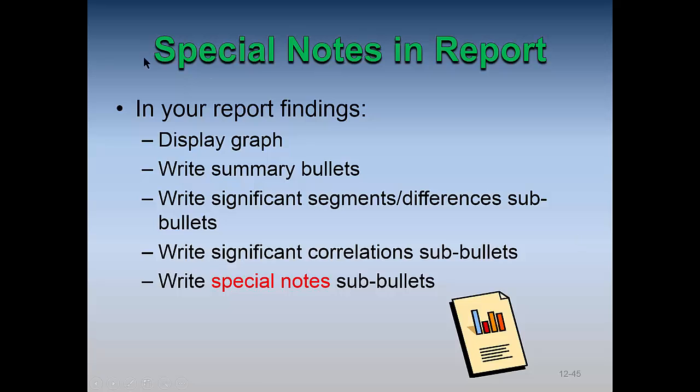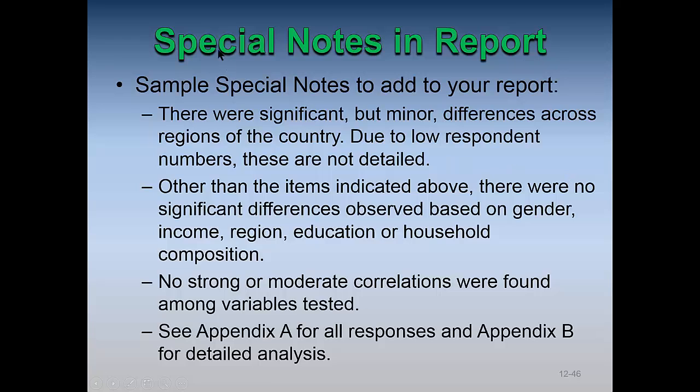Also, in your report, special notes about your report. In your report, you want to, of course, display your graph, write your bullet summaries, write your significant segments or differences as sub-bullets, write the significant correlation sub-bullets, and then write special notes sub-bullets. In what would be in the special notes, the sample special notes that you would add to your reports would be the following. And these are really good examples.